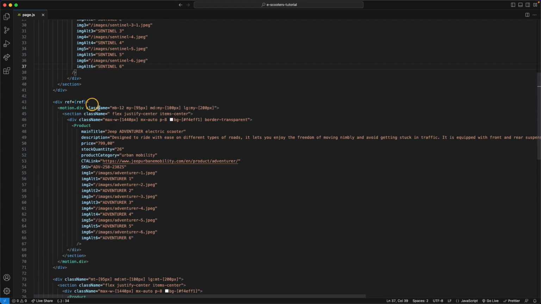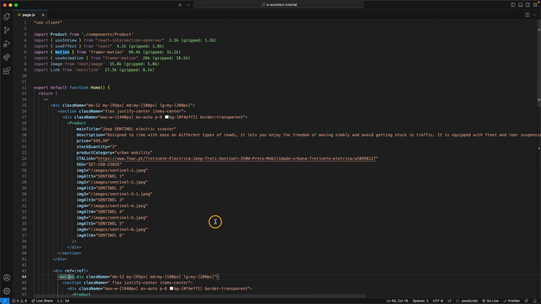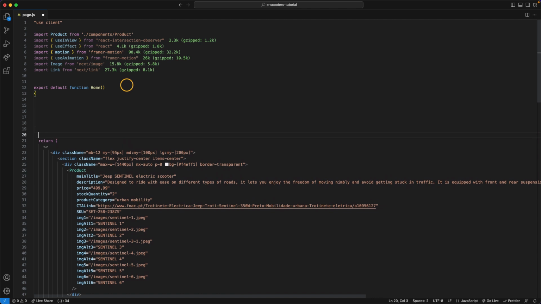Okay, so these things are necessary for us. This will detect when this component is in view, and this motion dot something is the element that we are trying to animate.